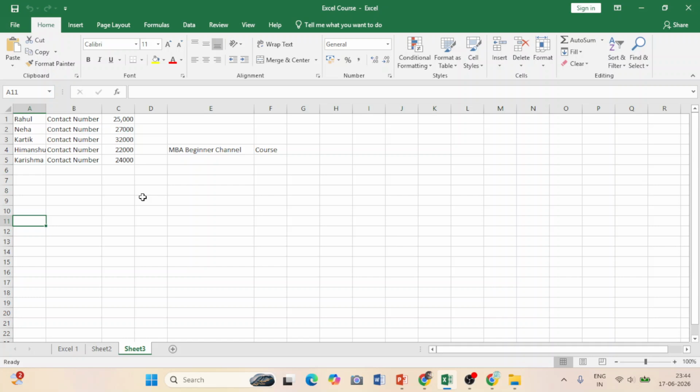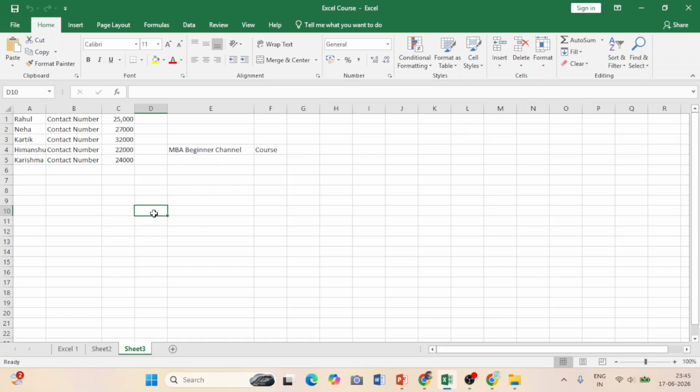So now, for example, let's suppose we are in cell C8. And we all know if I hit enter like this, it will go one step down. Now, if I need to go one step right, I will click tab. If I have to go one step down, I will click enter. If I have to go one step right, then I have to click tab. So we know this thing.